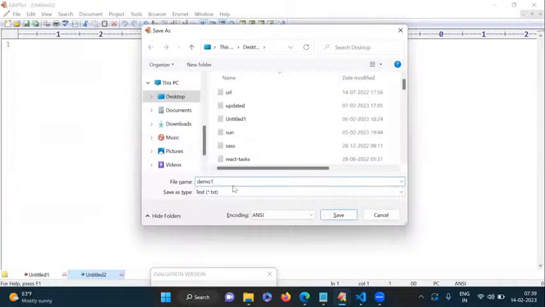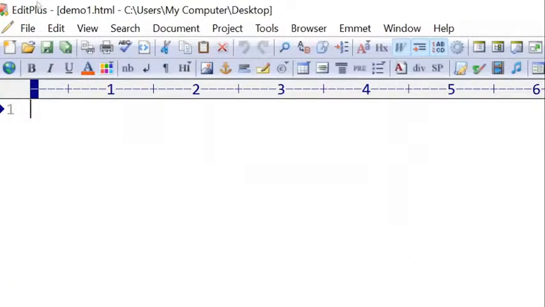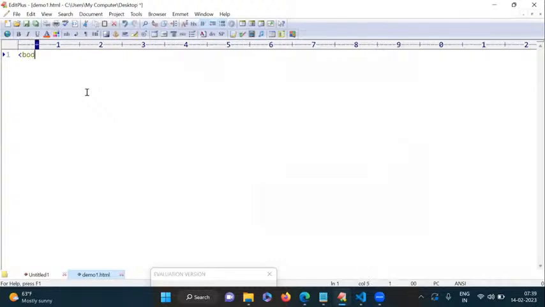Demo1.html I'm using. I think all of you know the HTML file extension should be .html. Now see, the body tag we are using to place the elements inside this body. After one or two sessions, I will discuss what is body, what is head, what is the HTML tag exactly. But right now I'm not concentrating on this body. I just want to place one image control. How can I place img?